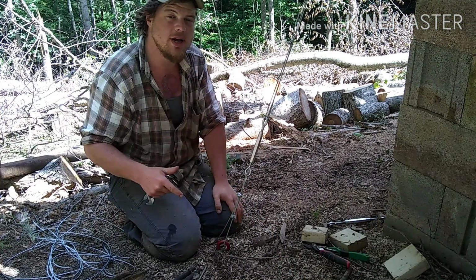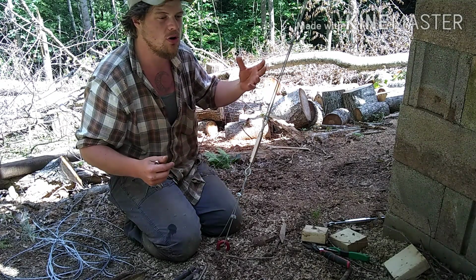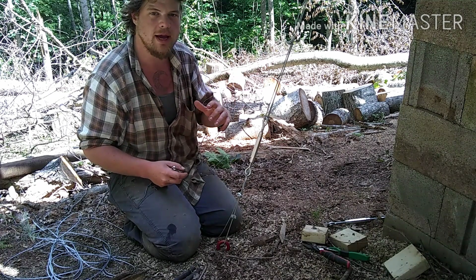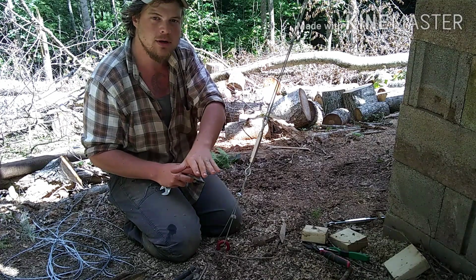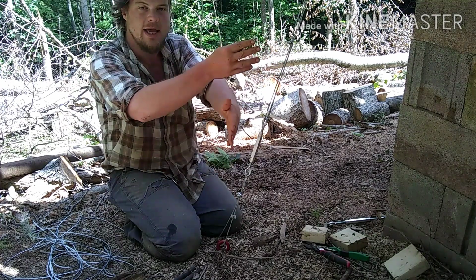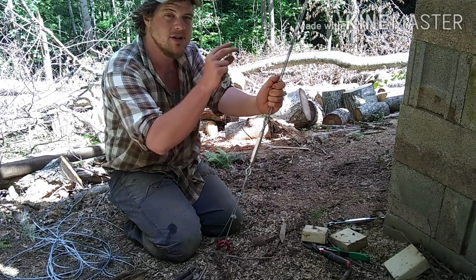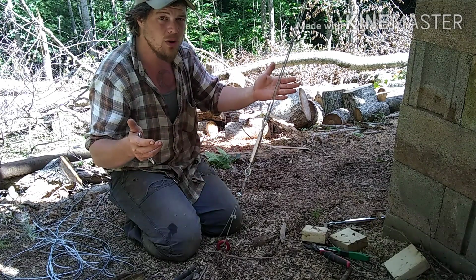Alright, that is this one done. This is one of the sway anchors. The first ones were your earthquake anchors. Now this is your wind and storm anchors. Exact same system. You just go from the beam out instead of obviously from the beam in, towards the hill. So either way, this is tightened up. I'm just going to tighten down these few clamps here, and then you're ready to rock and roll.